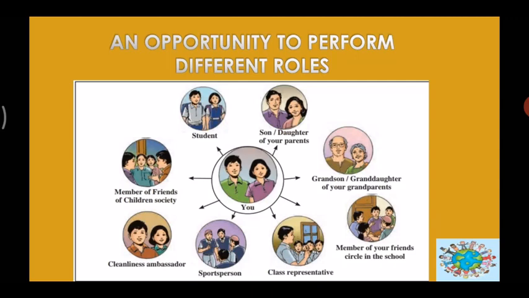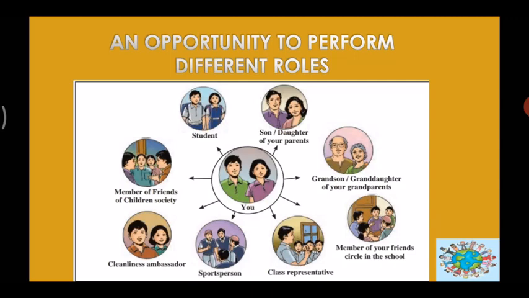For example, if you have a project, someone will bring information, right? Someone will write that information, someone will bring pictures. So different people play different roles. A particular person will do a particular work. In this way, while playing the roles, we form a bond among people. When we work in a society, we form a bond with other people. Bond of fraternity. Fraternity means living like brothers and sisters. Bond of love, bond of cooperation, cooperating with each other.